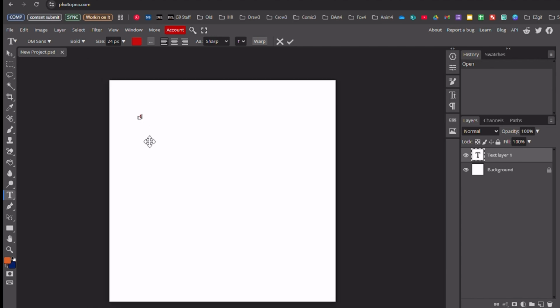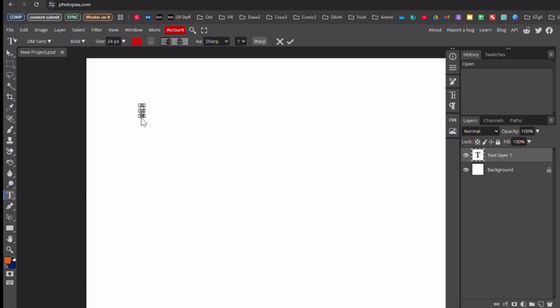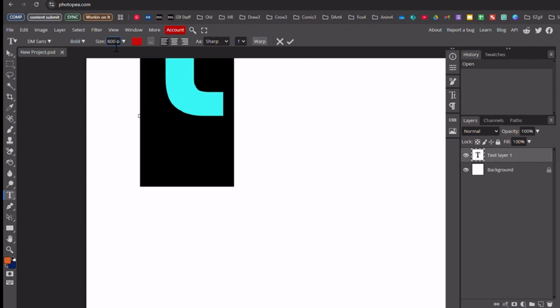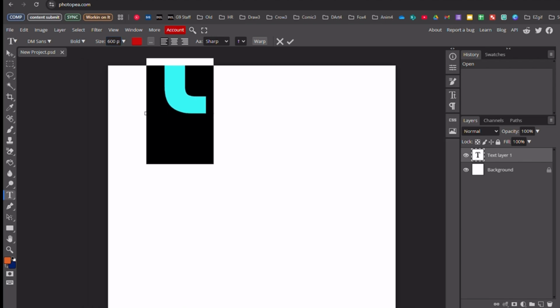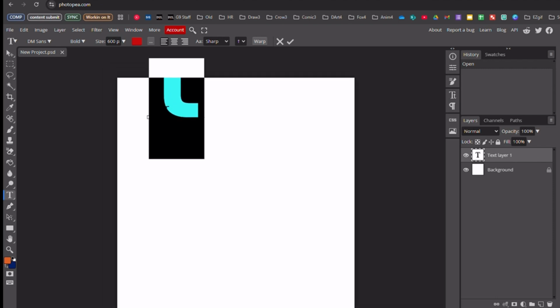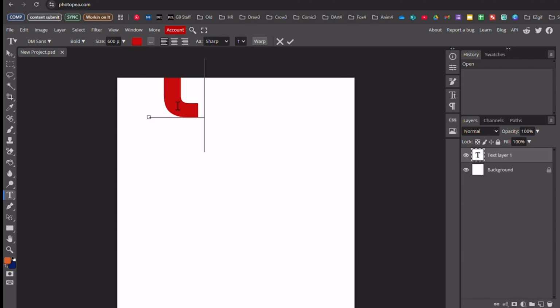What do we need to do? We need to make this a whole lot bigger. So what we'll do is head up to the top bar that modifies these things. So when we're in the text tool, we can see this one here. So it says size, so the type size. I'm going to type in something big, 600. We started at a low number below 100. Now we're just jumping to 600, and you can see that it's quite a bit bigger. It's also red. Right now it is selected, but now when we click away, it's red. So that's great. That's another thing we can change as we go forward.